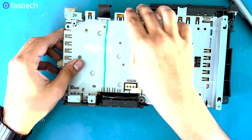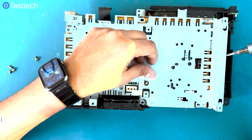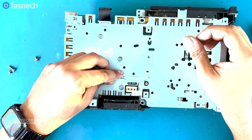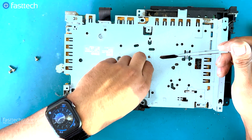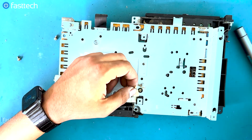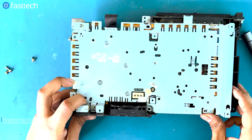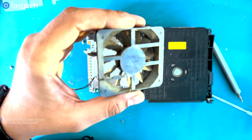We're going to flip it over and remove this plastic cover or shielding, and remove the connector for the fan — it's a two-pin power connector with tape holding it down. We're going to wiggle slowly and pull it out; it's a very thin connector and easy to break, so take your time with this step. This is a critical component — your system is not going to work without that fan. Once you have that cable out, the fan is going to fall out. That's the fan right there — as you can see it's filthy and needs to be cleaned out.